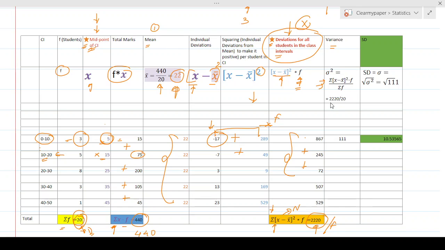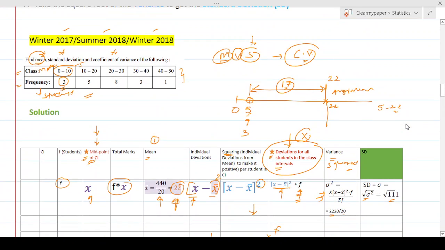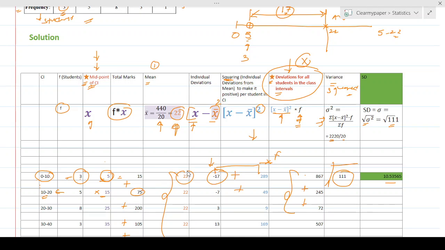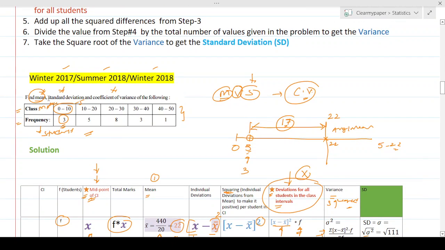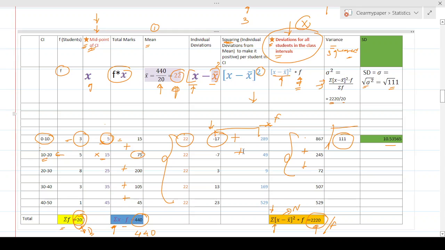So if you see here, I'm dividing this, and the answer that I get is a variance, which is still a squared number. Always remember that variance is always a squared number because you got the squaring from here. And for standard deviation, we need to take the square root of this number. If you see here, square root of this number, which is 10.53. So the final answer that we are calculating here, if you see, the first step is to calculate the mean, which we calculated as 22. The second ask was to calculate the standard deviation, which we have calculated based on the variance, which is 10.53.